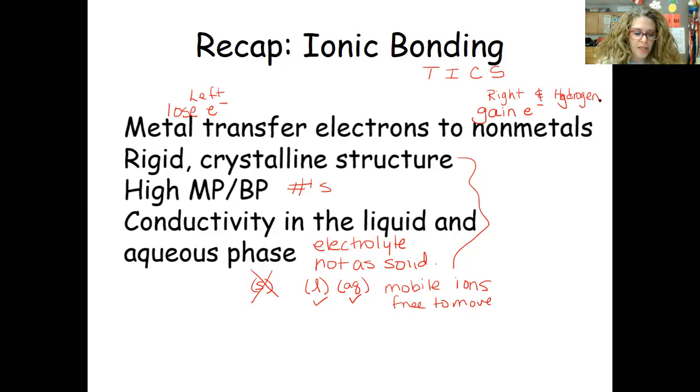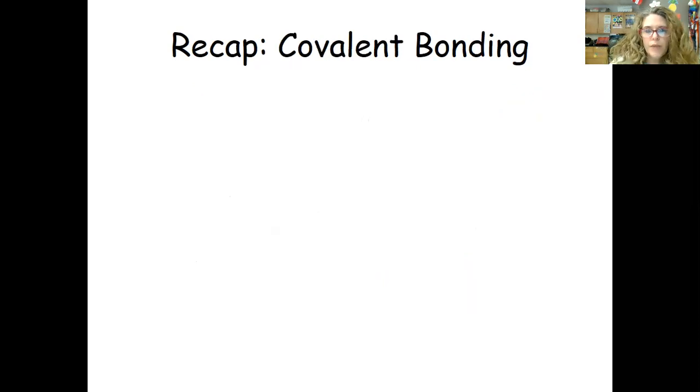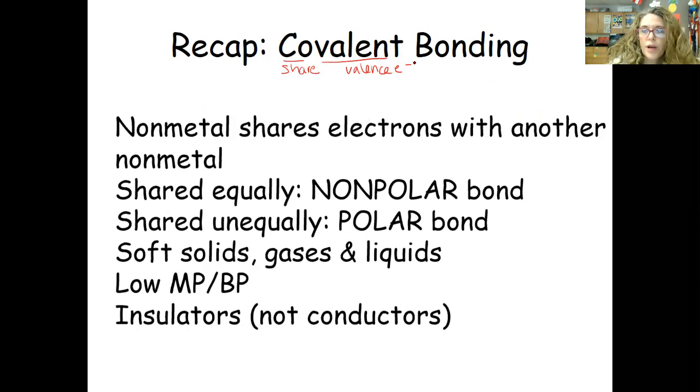Okay, now let's move on to our next type of bonding recap. Now we have covalent. The prefix co means share. And what are they sharing? Valence electrons. So we're going to have the opposite of our ionic bonds. We have only nonmetals, so everything to the right on the periodic table, and then, of course, hydrogen over on the left. It shares electrons with another nonmetal, so two nonmetals. So: transfer, ionic; covalent, share.